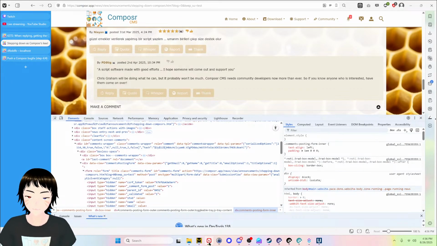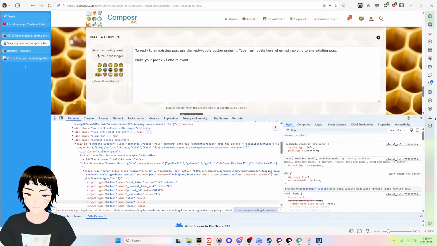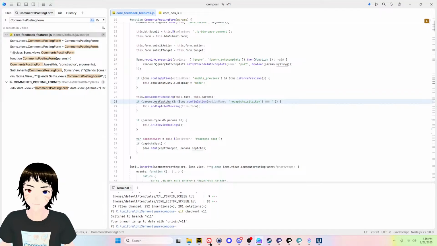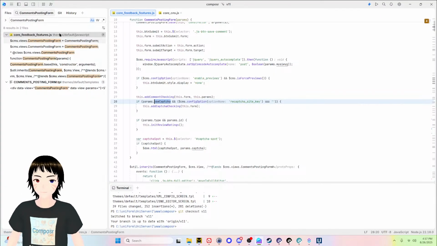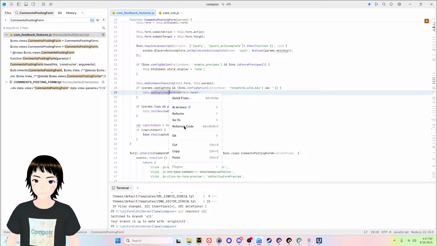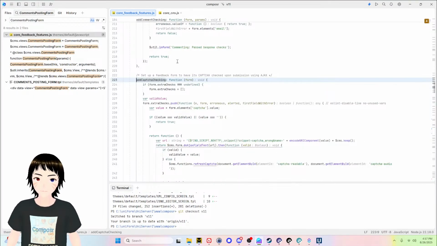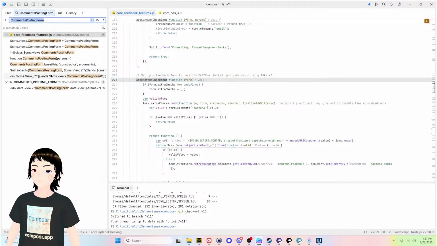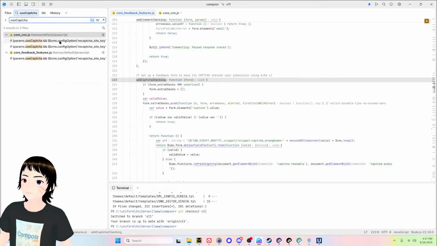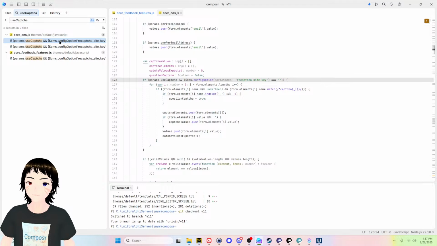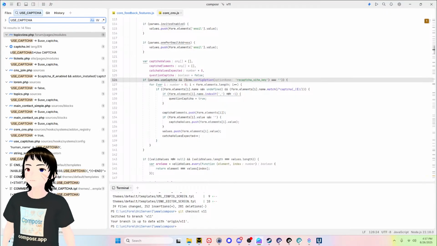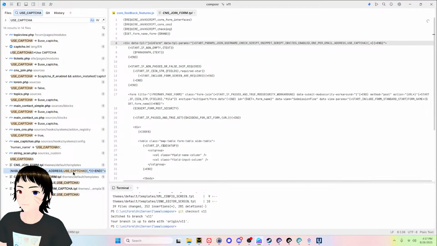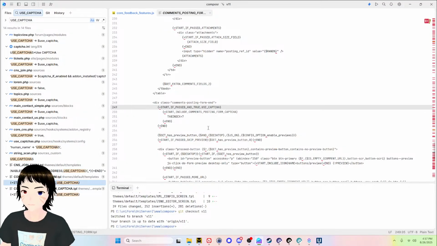That's why. Huh. Maybe I'm just not using the proper... okay, comments posting form, use CAPTCHA.